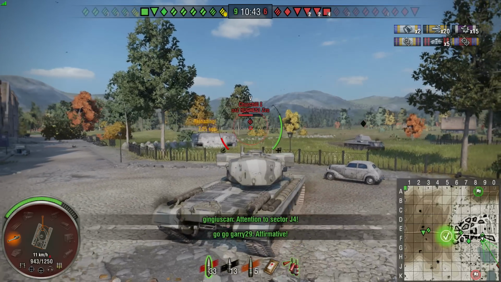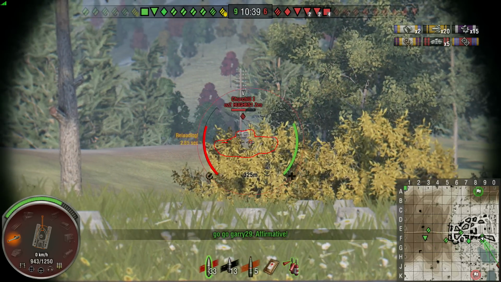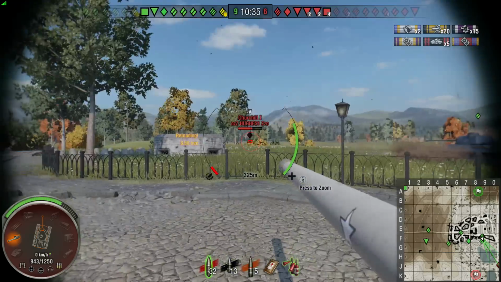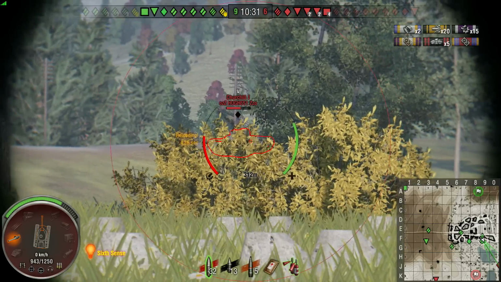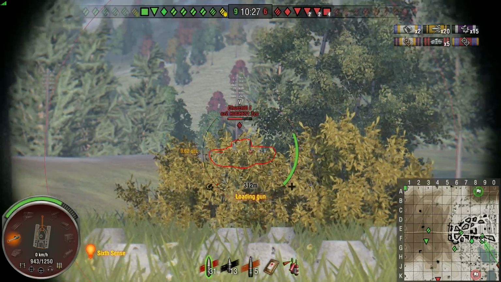That one goes nice and straight, but unfortunately I think that dropped slightly into the dirt just before him, so it didn't quite connect. So we can try again. Look at that aiming reticule. That's pretty horrific. Again, drops very low. Decided to drive myself in a smidgen closer to see if we can connect a shell.